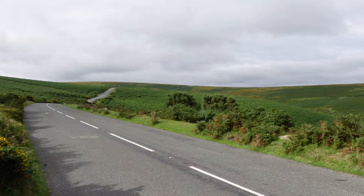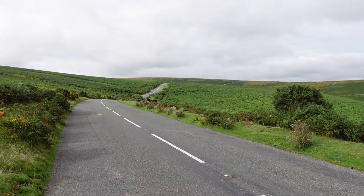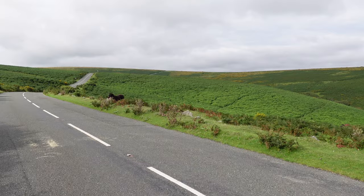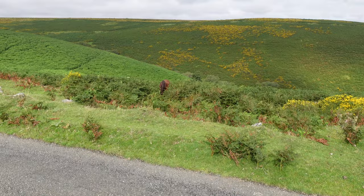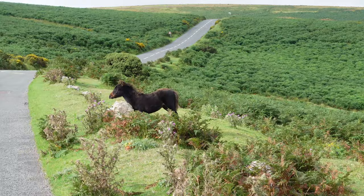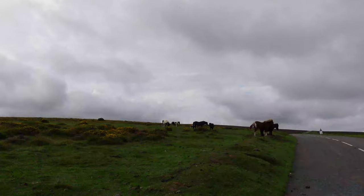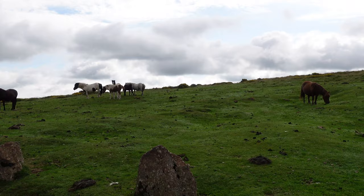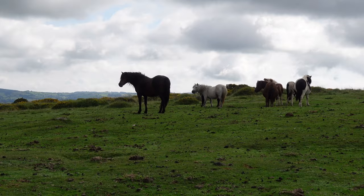So we made it to Dartmoor National Park and this place is really pretty. Hannah actually saw two ponies. If I come over here, he's going to look like he's getting a little scratch on his neck. Oh my god, it looks like a pony there — getting a little scratch in there, buddy. We were lucky enough to avoid the rain for the majority of the morning and were really impressed by how much natural beauty there was here.